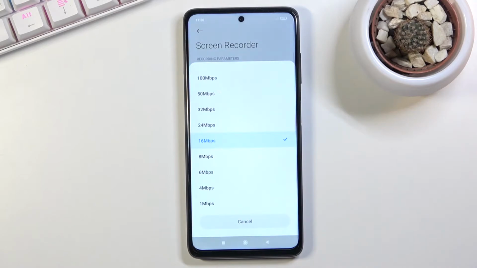Then video quality and bitrate, it's set somewhere in the middle right here, although to be completely fair, 16 would be something that probably the majority of people will have no problem with quality-wise. You could go up to like 32, but I believe anything above 32 will be just overkill, and you won't really see much of a benefit. Especially if you're planning to upload it to YouTube, it's going to get compressed anyway, so this won't even be visible.